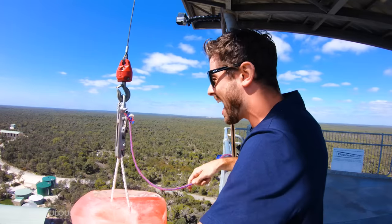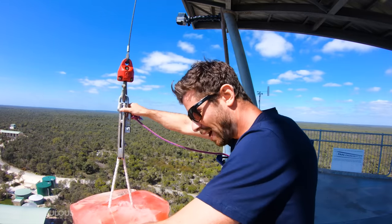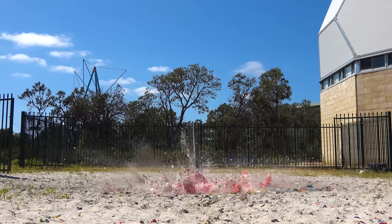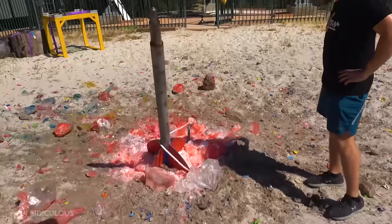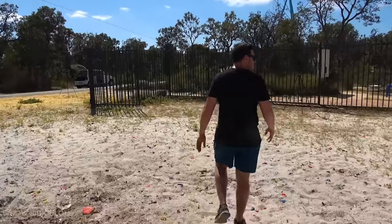Righto everyone! Hold on to your hats! Look at that big red, and the big Stanford next to it - equally big. Three! Two! One! Hang on - it's rotated! Just building the drama! I need a re-go of the three, two, one! Three! Two! One! It's down! The big red! Yes! We have liftoff everyone! Can you see what's happened? It's absolutely middle of it, I think Gawson, because the rope's around the middle of it. Like, that's really well done. Look at the brutal - it definitely looks like a crime scene and not a good one. Heron, can you just send the people to the Slowie? Slowie!